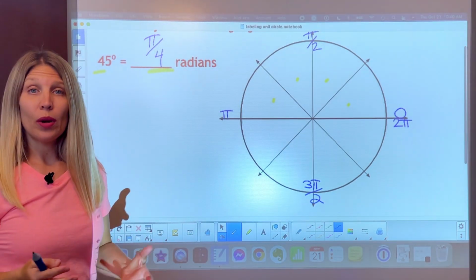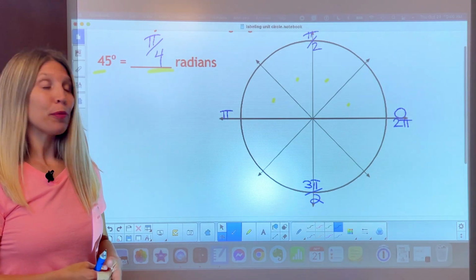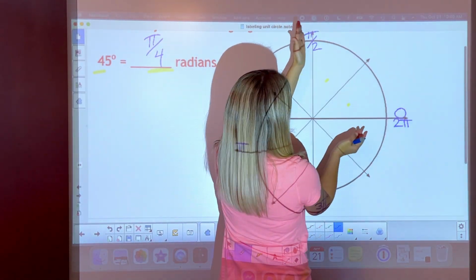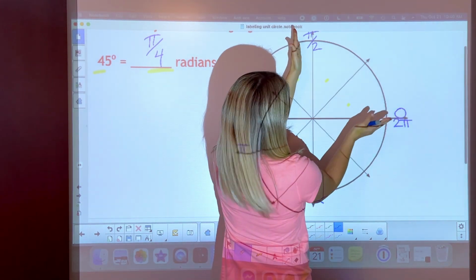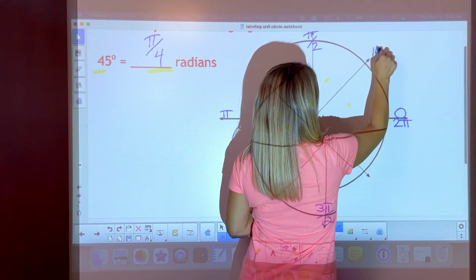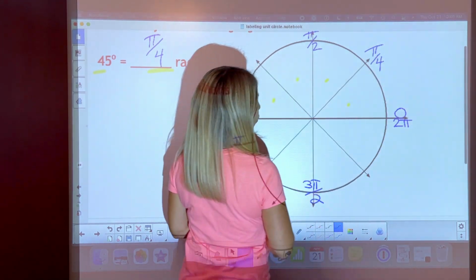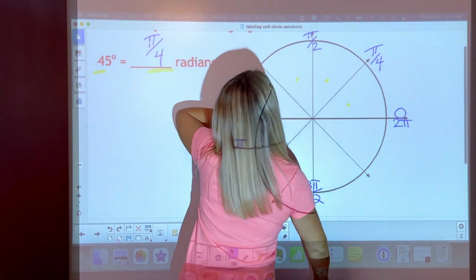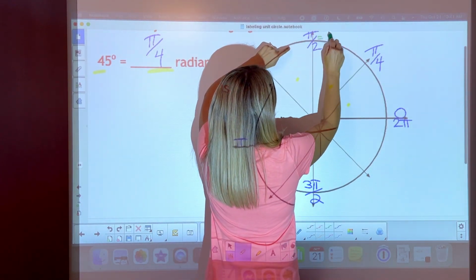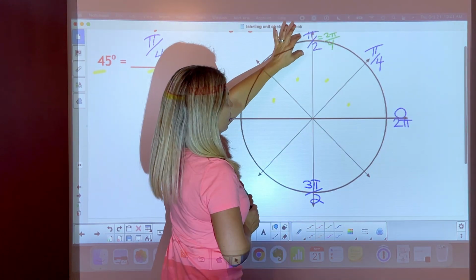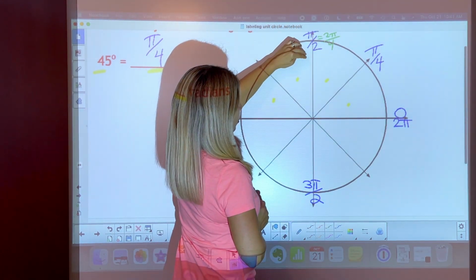So now we need to go in and label our pi over 4. So the pi over 4, if you think about this, 0 and 1/2. Okay, ignore the pi part for a minute. 0 and 1/2. What's half between 0 and 1/2? Well, that's 1/4. So this is your pi over 4. Now technically, if you want to think about it this way, this piece is really 2 pi over 4. It's just reduced down to pi over 2.